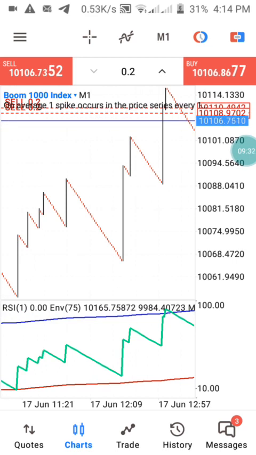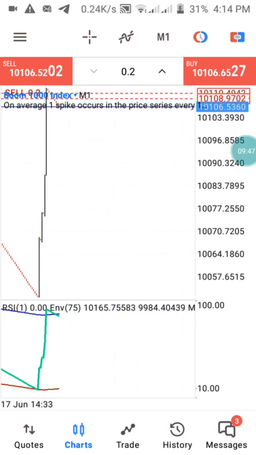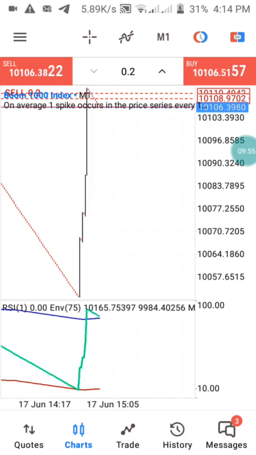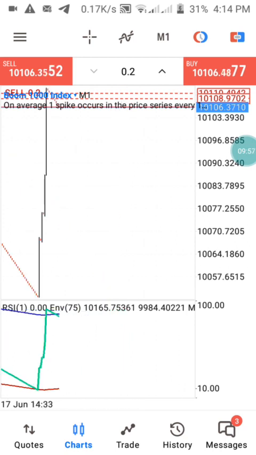So guys, I'm going to drop another video on this same strategy for Crash 1000 and for Boom and Crash 500. So guys, you just stay tuned and follow the rules that I set up inside this video. Don't forget, the first thing I ask you to do is to adjust your screen to the last area which you need most, and then you can easily get it to the best level where you find an entry.